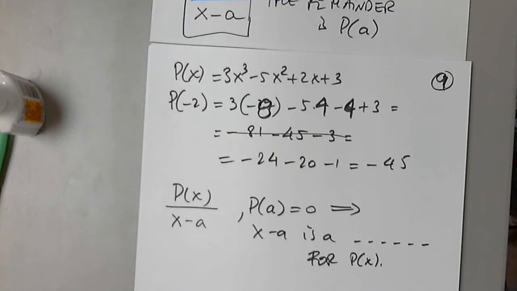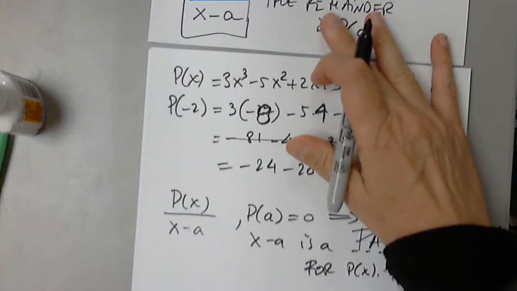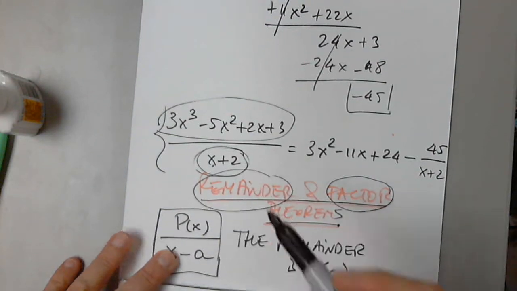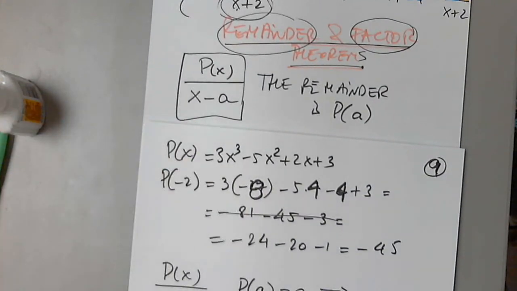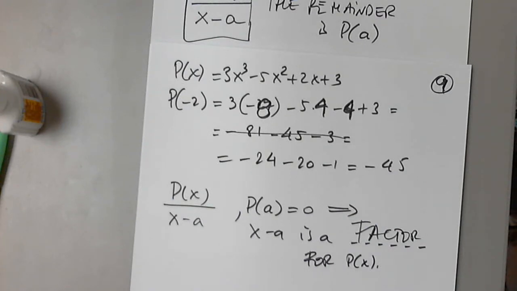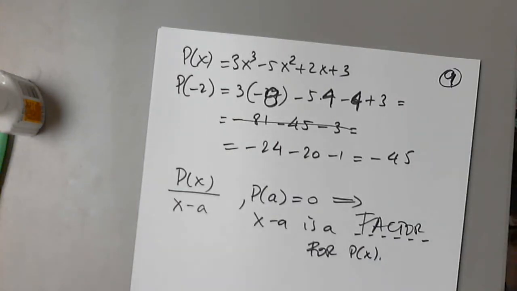So every time there is a remainder, that's why I put these two together, because they belong together. The remainder theorem and the factor theorem belong together. So if I'm asked to determine the remainder, or if I want to check whether a linear factor, right? x minus 5, x plus 2, and so on, is a factor of a polynomial, all I have to do is determine the remainder using the remainder theorem. And if the remainder is 0, what do I conclude again about x minus a? It's a factor of p of x. Okay, so now we're ready to look at a couple of examples.